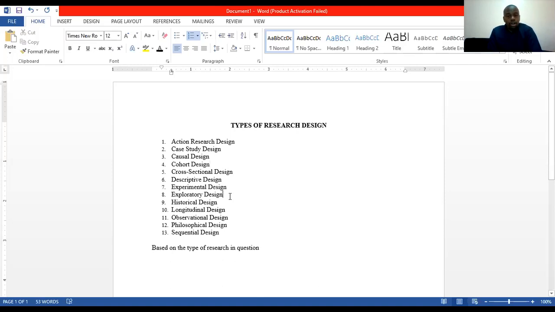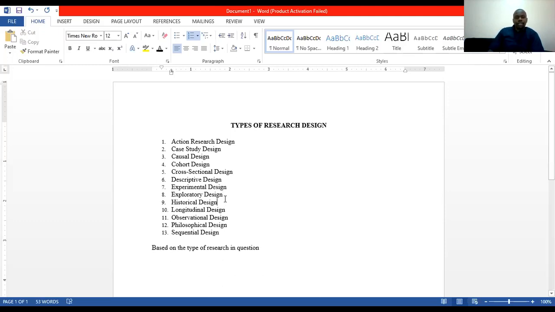Exploratory design is when you are making an exploration, for instance astronomical explorations, sea explorations. You know, those people that go with submarines to research things deep into the sea. Those are called exploratory research. So when you're going to explore, the kind of design you prepare for that research is an exploratory design, because your research is exploratory, okay? Or even if you're going to explore space or the Milky Way galaxy, yeah? So exploratory, astronomical explorations.